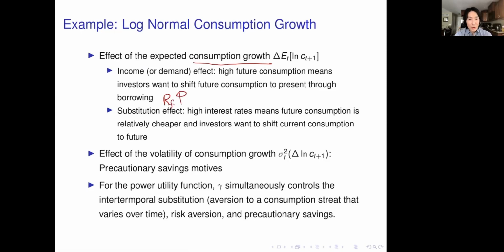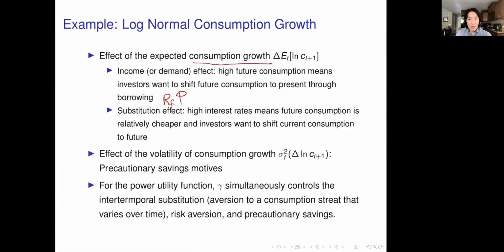There's also what's called the substitution effect. Higher interest rate means future consumption is relatively cheaper. Why? 이자율이 높으면 미래의 소비는 상대적인 가격이 낮게 돼요. 왜냐하면 risk-free rate이 높다는 얘기는 그만큼 discount가 높아서 미래의 소비량은 현재의 똑같은 소비량보다 더 적게 되는 것이죠. 쉽게 얘기해서 인플레이션이 아주 높다고 생각해봐요. 미래 100만 원의 소득은 인플레이션이 높게 되면 현재 100만 원의 소득보다 훨씬 더 낮은 가치를 갖게 되죠.